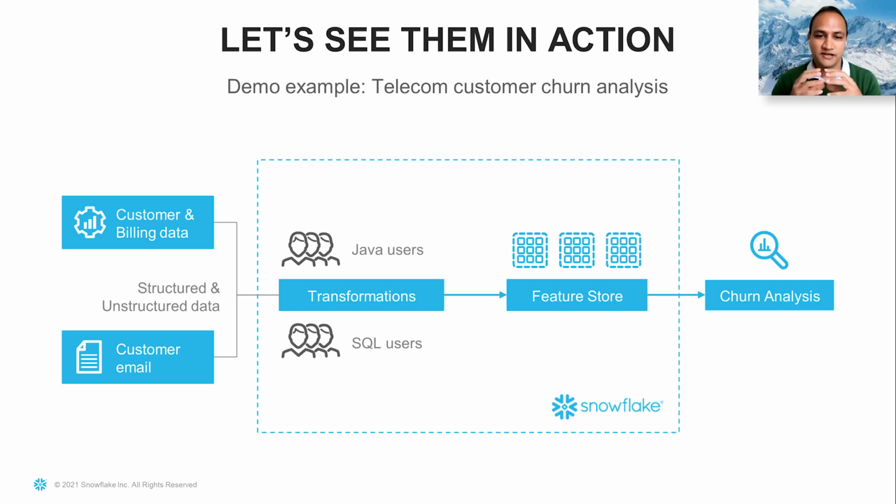But there are multiple developer personas in our team. There are some SQL developers, some Java developers, and some Python developers. So we want to utilize the whole team as well. We also need to make sure that at the end of the pipeline, we provide clean, transformed, formatted data and create a feature store for our data science users to perform churn analysis and sentiment analysis.